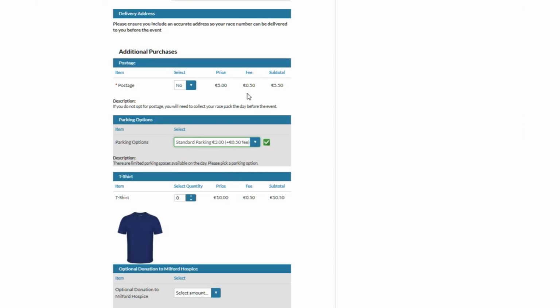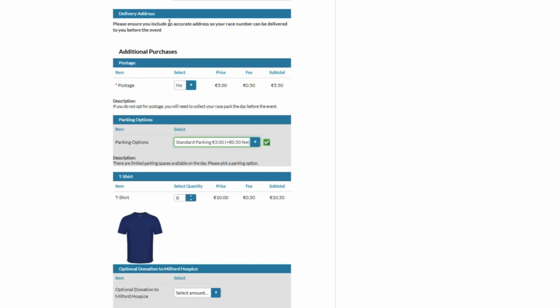So again, this might be handy if you do have a limited capacity, or maybe you want people to choose between adding on a t-shirt or adding on a quarter zip, and the quarter zip would be more expensive, or you want people to select between having a t-shirt, which would be €5 extra, or no t-shirt, which would be free. So it's really handy for those different price options as well.